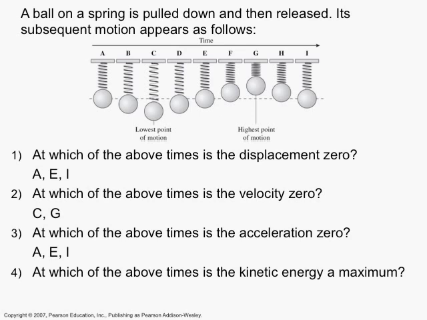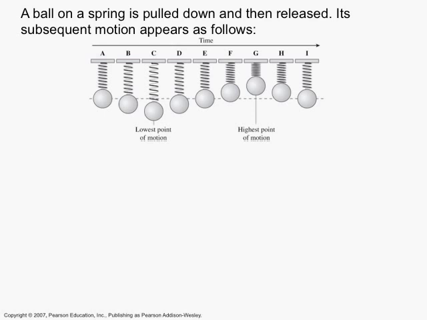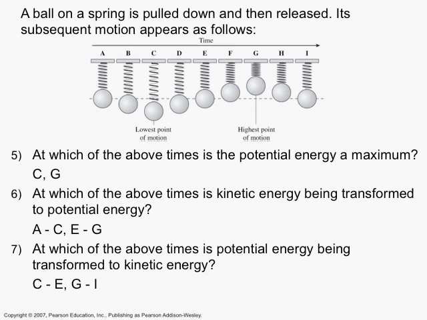At which of the above times is the kinetic energy a maximum? Well, the kinetic energy is a maximum when the speed is a maximum. So when is the speed maximum? It's at equilibrium. Anytime it's past equilibrium, where there's a displacement of the spring, the mass is slowing down. The mass is always slowing as it's going away from equilibrium, or gaining speed towards equilibrium. The maximum speed it can have, and therefore the maximum kinetic energy, is at equilibrium. It's also where the potential energy is a minimum, so it must be the location of maximum kinetic energy. Which of the above times is the potential energy a maximum? Well, at the displacement, C and G again.